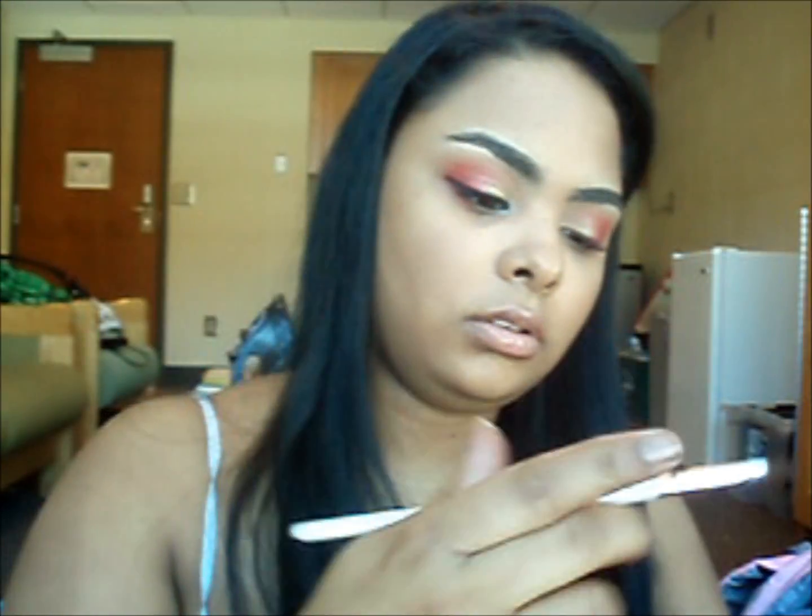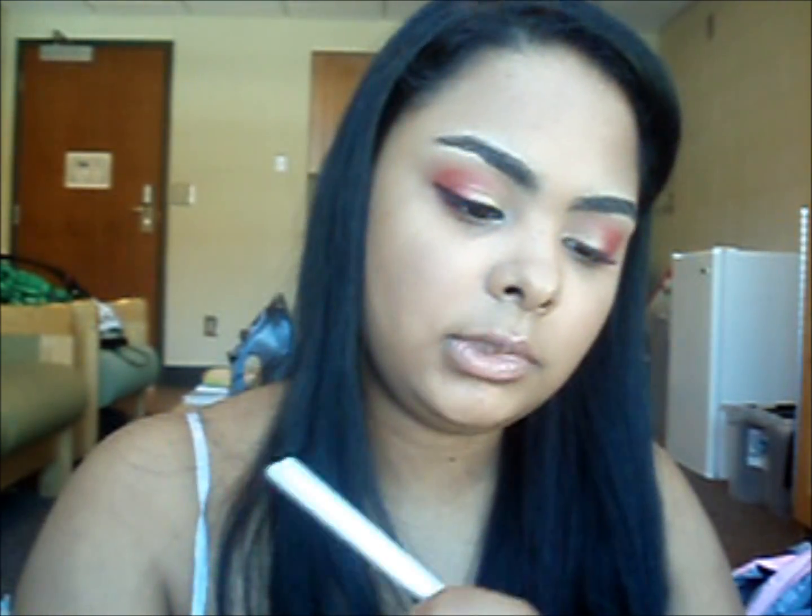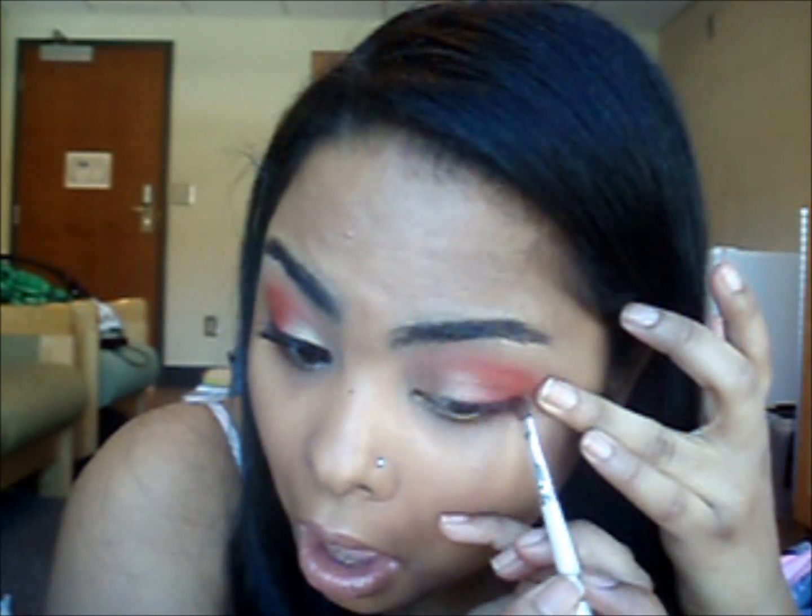So after you've done that, I'm going to take this small lip brush and go into that red we used for the outer area — that matte red — and just tap my brush in there. Then I'm going to apply that to the lower lash line, applying that brush line about halfway, then wipe off my brush and blend it.